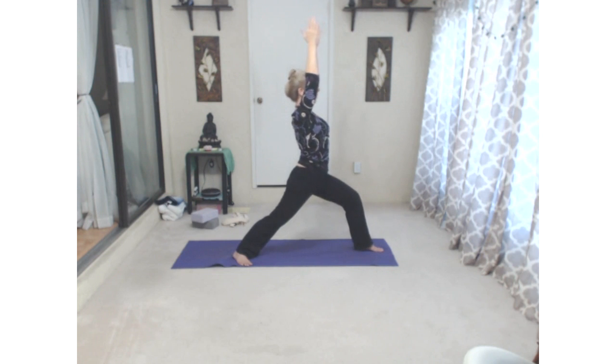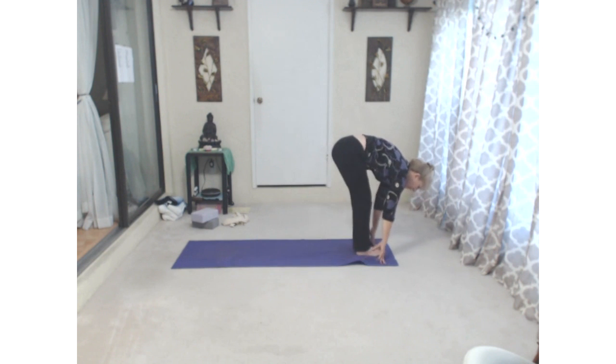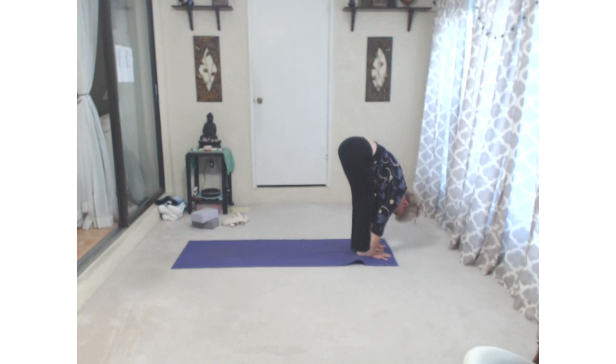And again, if you're familiar with those bandhas, maybe take that bandha here. Mula Bandha, the root is coming up, belly comes in towards the spine and up towards the heart. Now bring the hands to the mat and then step forward with the right foot coming into a forward fold. Bring the crown of the head down towards your mat.